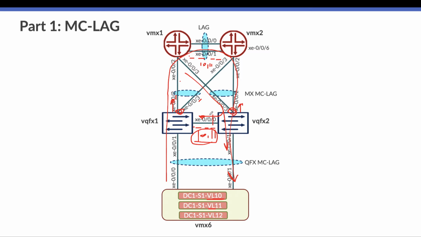So you need to remove VLANs 10, 11, 12 from this ICL link, in case you have a setup with a layer 2 link here and a layer 2 link here. You have to understand we need to remove the VLANs from one of the sides, because there is no way to block ICL links. Even if you try to run spanning tree on ICL links, there is no way to run it. So here we need to avoid the loop manually.